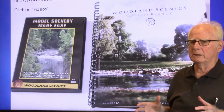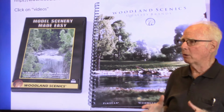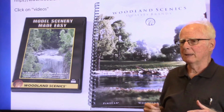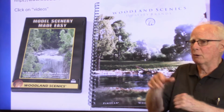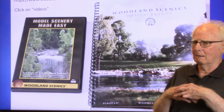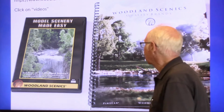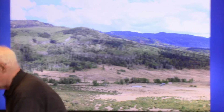And so, some of the water scenes: my next project that I haven't started yet is a waterfall and a babbling brook, where it's not just a water thing, but where you go over rocks and all that kind of stuff, and I'm going to try to do that. That's my next project that I have to learn. I think I skipped a slide, but anyway, they have a series of learning.